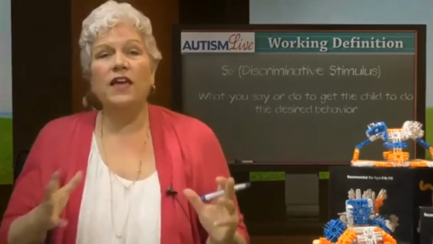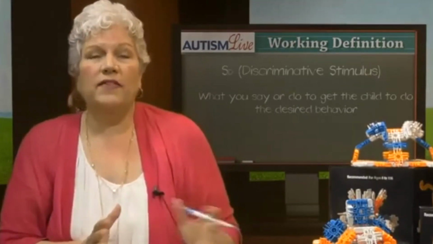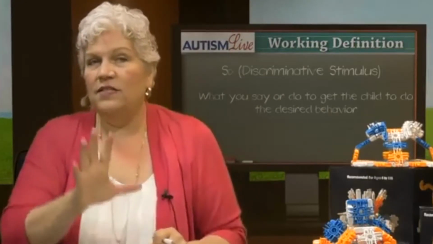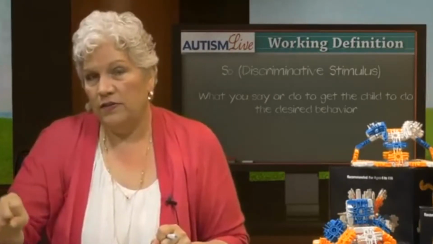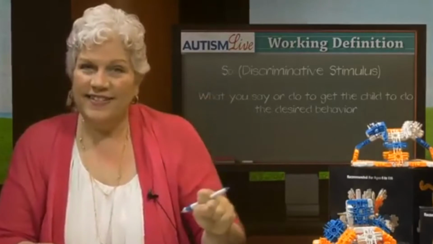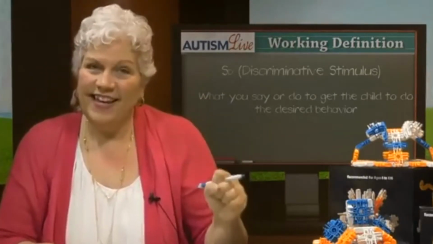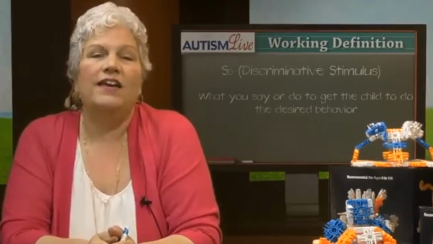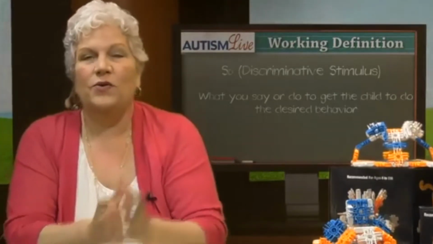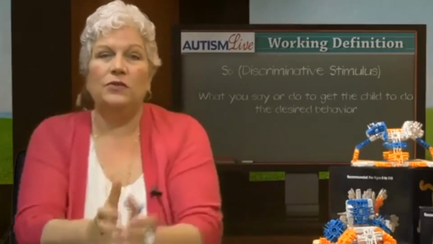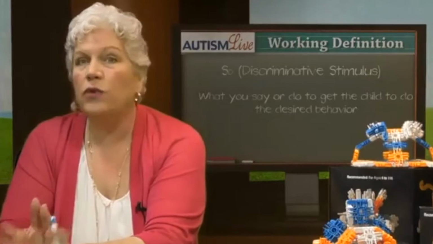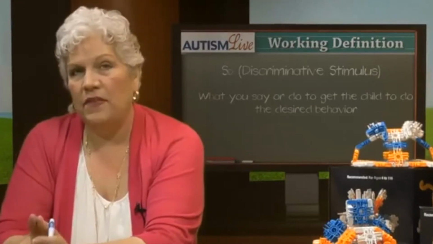If you think about it, when we talk about the ABCs of behavior, we talk about that there's an antecedent, a behavior, and a consequence. Well, the antecedent is the SD. It's the thing that happened first, then we got the behavior, and then the consequence when we're teaching is the reinforcement. So the SD comes first, they do the behavior, and then hopefully if they got it right, they get a reinforcement that means something to them.